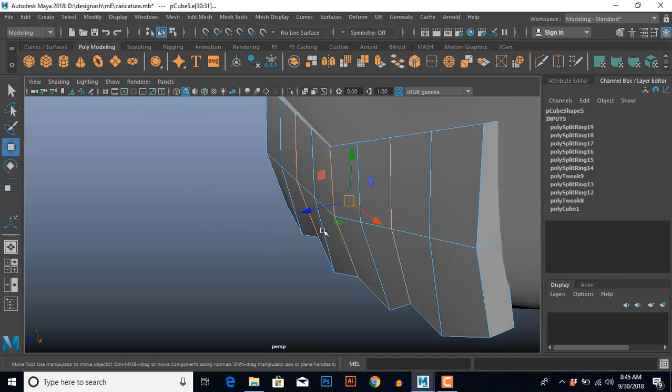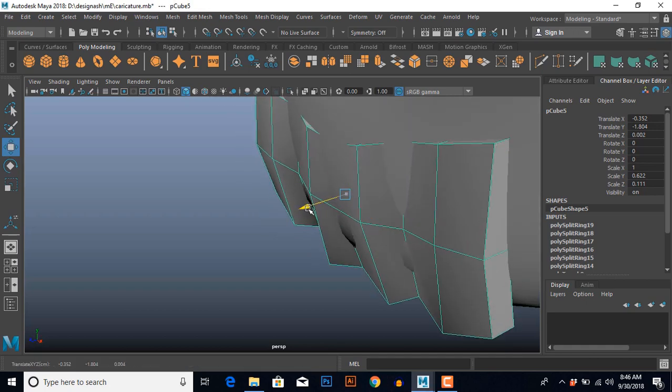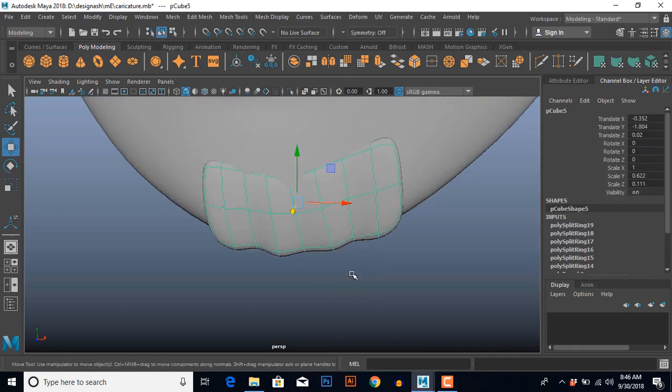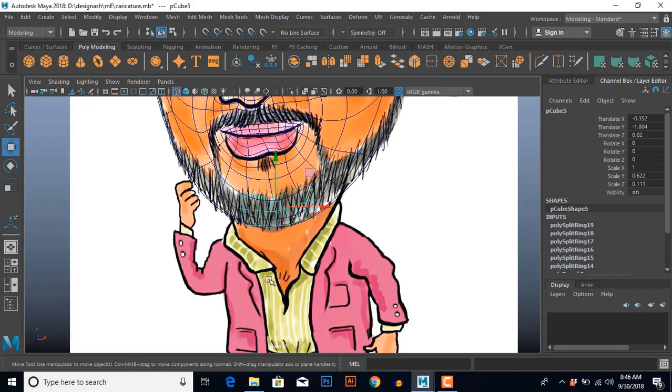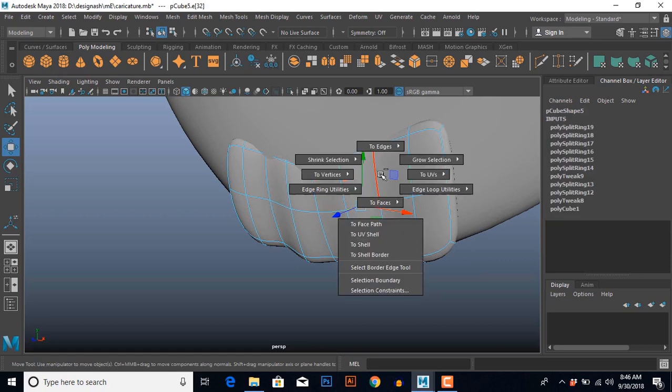So select these all edges and push them inside, and we need to add some more edges here.